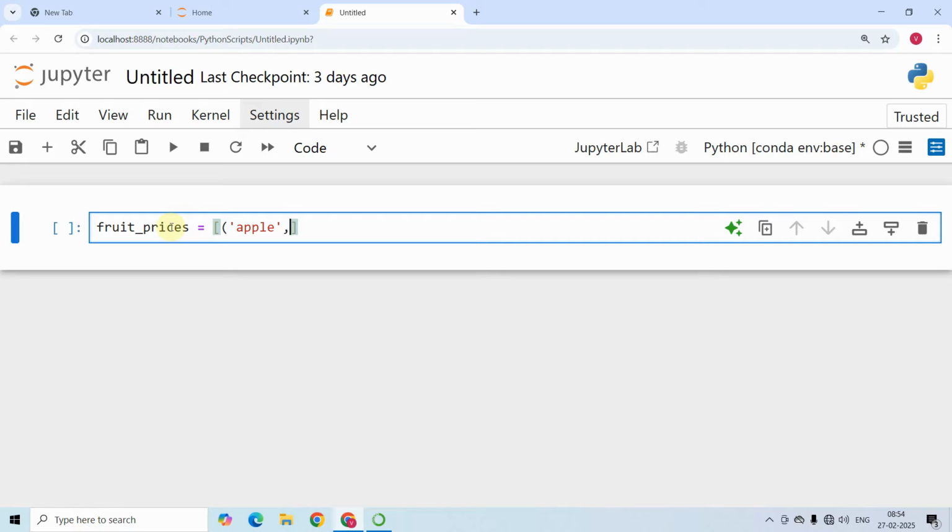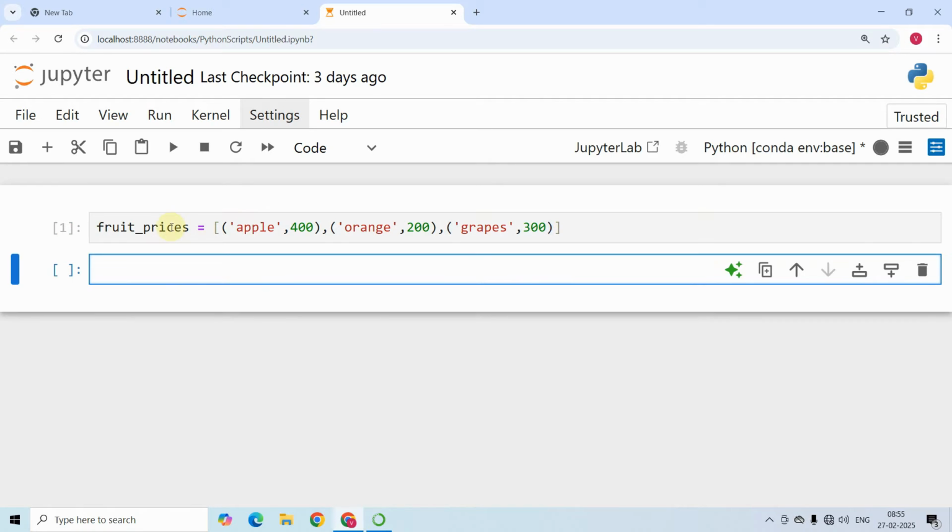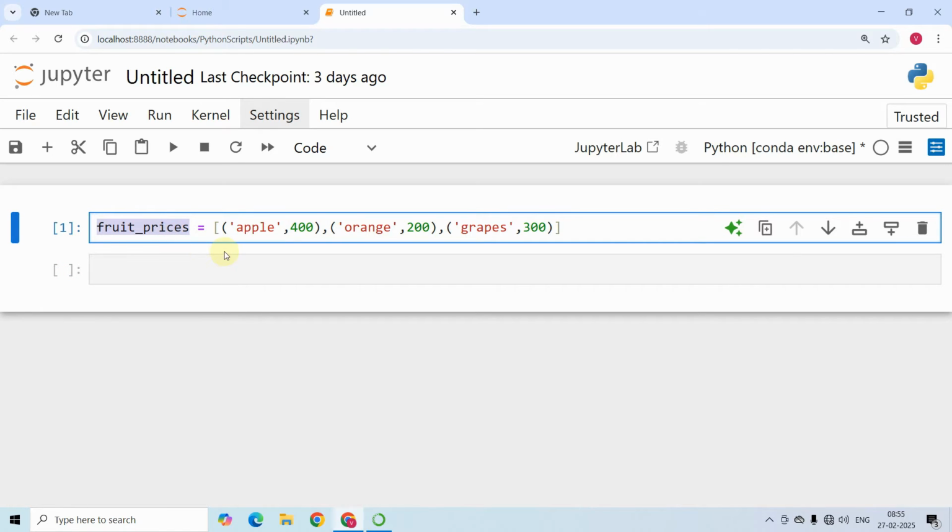One is apple and its price, let's take it to be 400, another is orange and its price is 200, and the next fruit is grapes and its price is 300. I'm executing this line. I have defined this tuple fruit prices. It contains fruit names such as apple, orange and grapes along with the prices 400, 200 and 300.